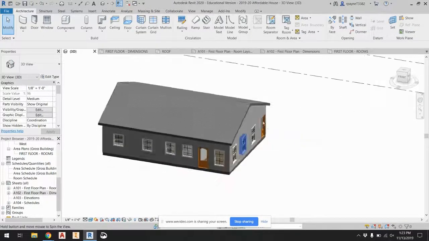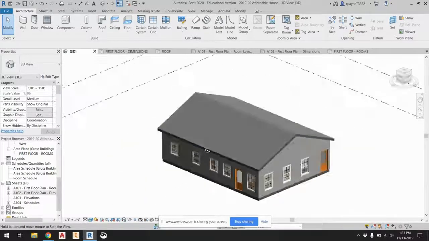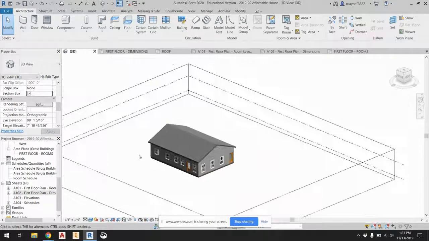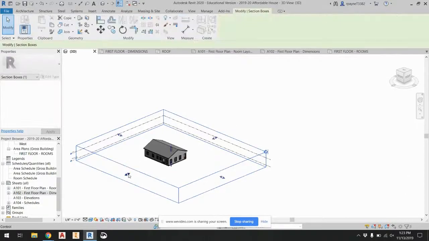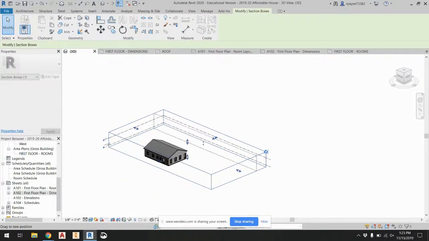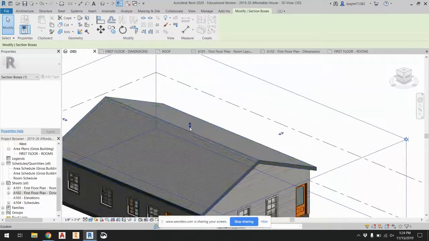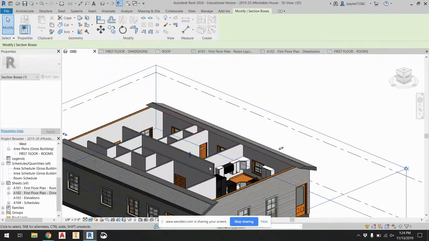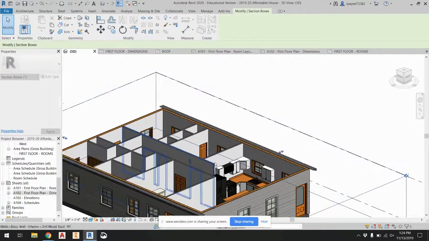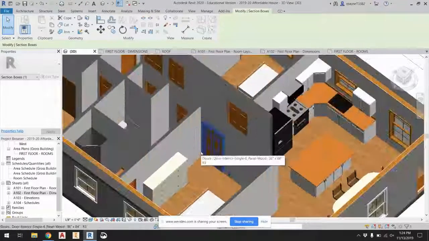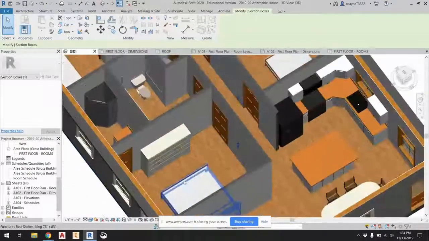If you still want to see into your house in 3D view, go over here to the properties menu, scroll down until you see section box, and click it. I need to zoom out a bit, but this is the box of what's actually visible. You can drag this in around the house. The really important one is the top view, so you can cut down through and see inside of the house. Now I can see into my house. It doesn't delete anything, it just temporarily gets rid of it so I can still see into my house, and you can see the furniture.